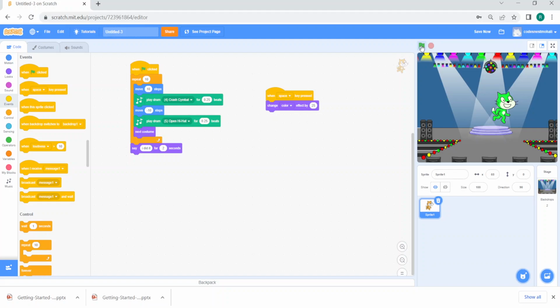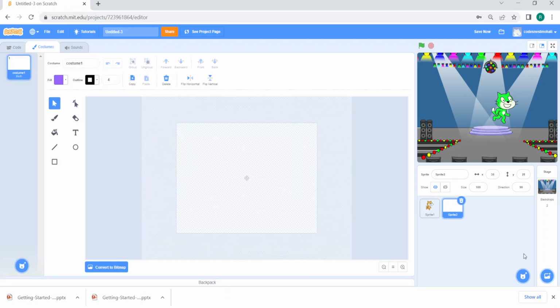After this, we have the option to add a sprite. For adding a sprite, we can choose a sprite, we can paint our own sprite, there is surprise, and we can upload from our gallery. We can even draw our sprite. How will we draw a sprite? Just paint a sprite, it goes to costume, and using rectangles and circles we can create our own sprite.